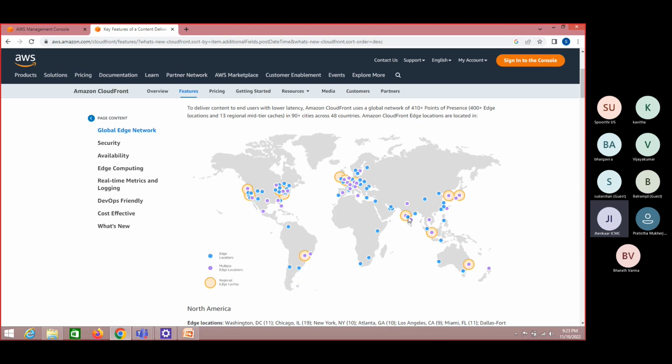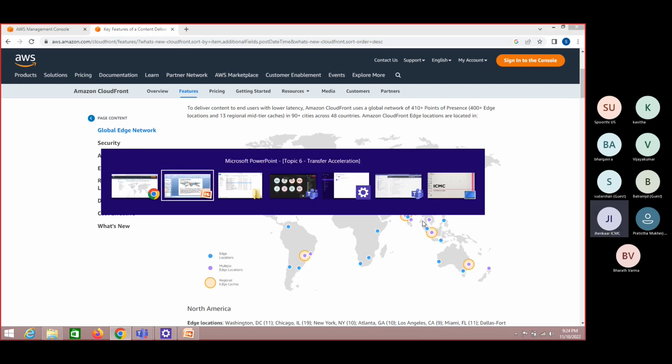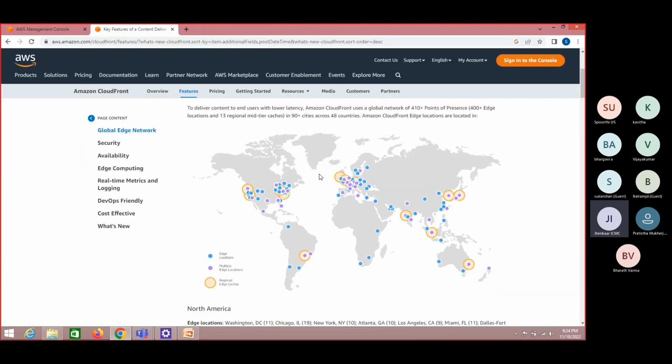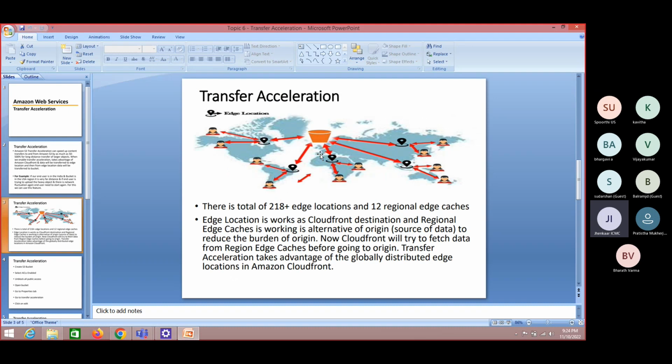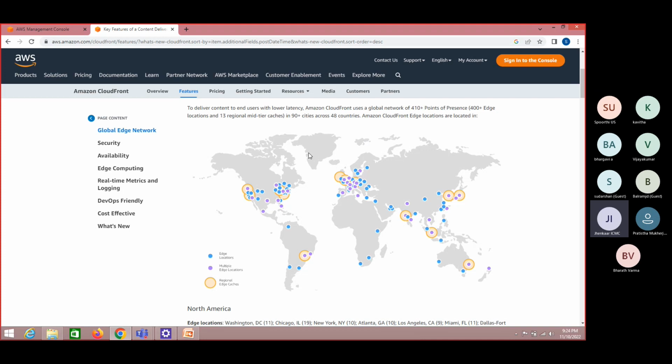You can see here in India, we have one edge location, and we have two multiple edge locations. Correct? So with the help of this transfer acceleration, we will not be directly uploading our object onto the bucket. Instead, we find the nearest edge location and pass this object to it. And from there to this bucket, AWS will take care of transferring your data with the help of their internet. So they don't rely on our internet, right?